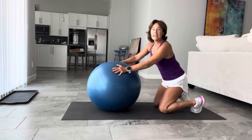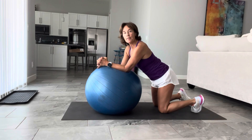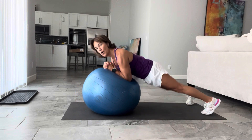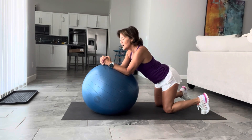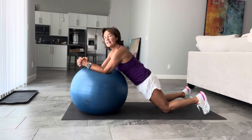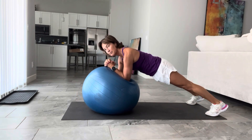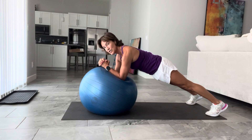We're going to start with planks. You're familiar with planks, either on extended arms or on your forearms — we're going to put those forearms on the ball. Here's a modification: the line goes from my knees to the crown of my head, and that needs to be straight whether I'm on my toes or on my knees. Make sure you're not up here. When I come up, I'm right here in a straight line. If you're on your feet, you're pushing back through your heels — you want to be pressing back. That keeps everything from the crown of your head to your heels taut, which is what you want.